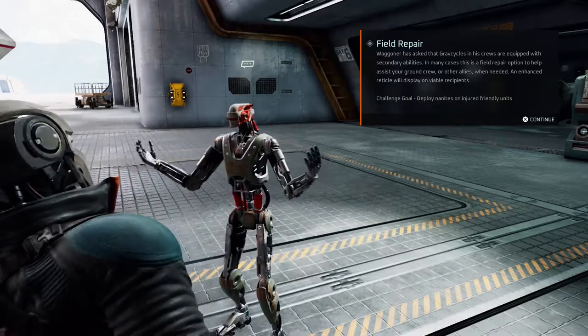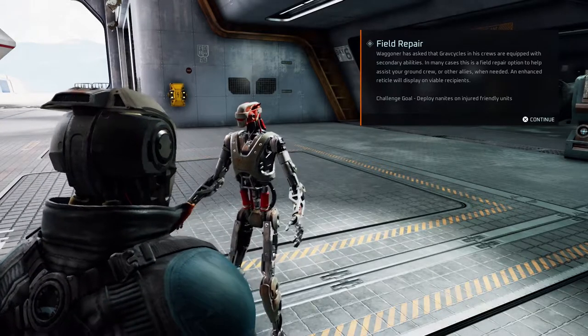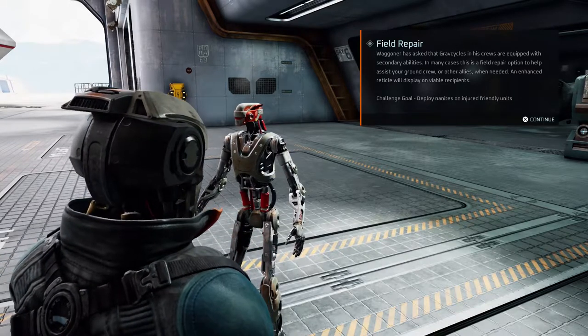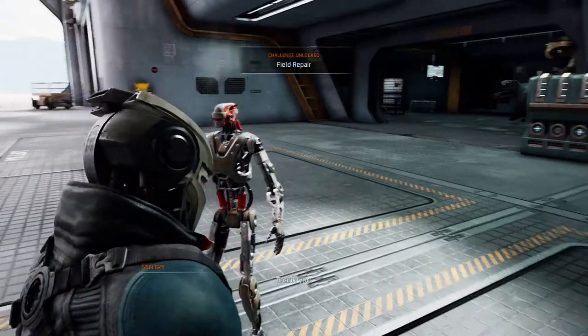Field repair. Okay. Wagner has asked that grav cycles in his crews are equipped with secondary abilities. In many cases, this is a field repair option to help assist your ground crew or other allies when needed. Enhanced reticle will display on viable recipients. Goal: deploy nanites on injured friendly units.